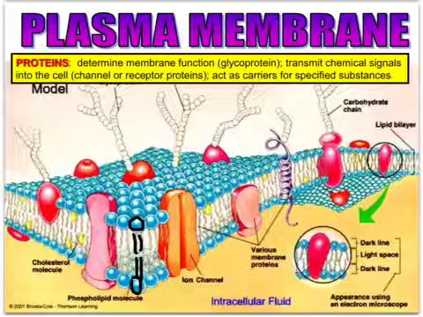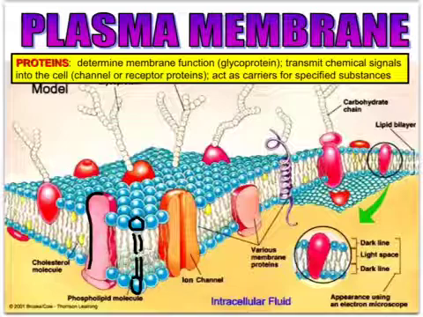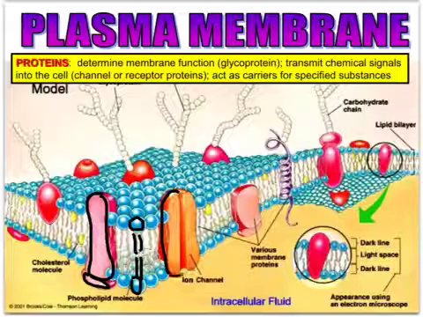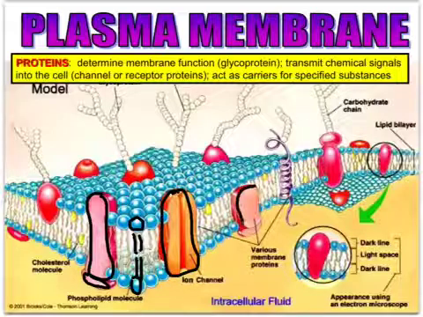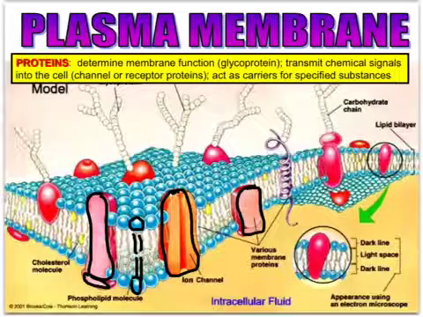So looking at the proteins, and these are all these red ones, these red shapes here. Proteins can span the membrane, and some of them actually do not fully span the membrane but are just embedded in the membrane. So we have a few different ones listed here. For example, we could have a carrier protein, which would be, for example, to transport sodium and potassium across the membrane. Now that's really important in the nervous system. When we come to the nervous system, you're going to have to know that one very well.